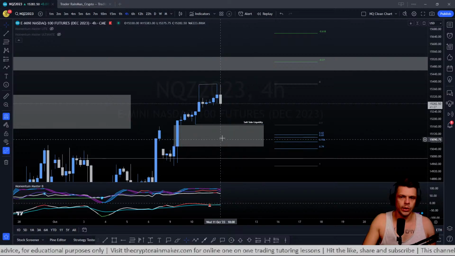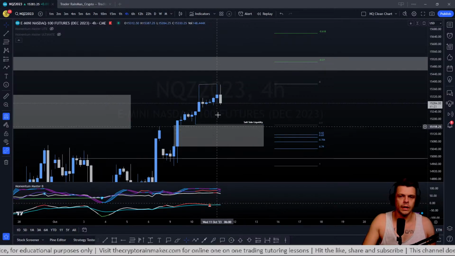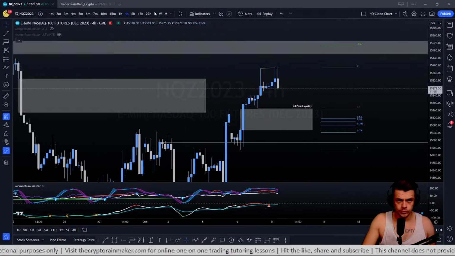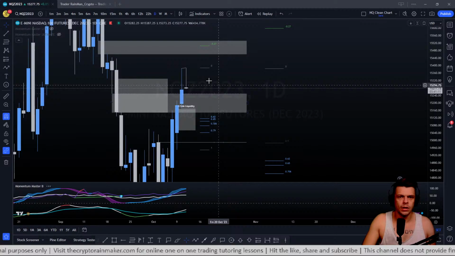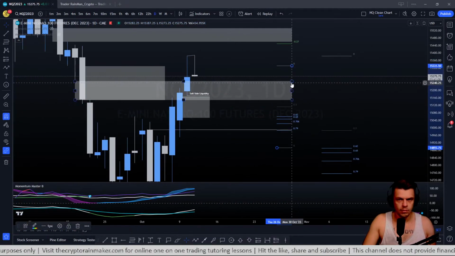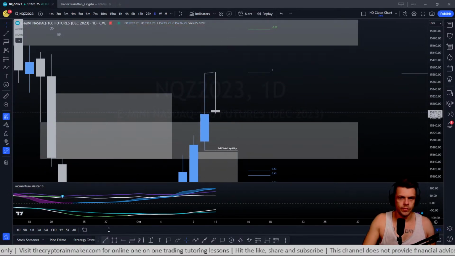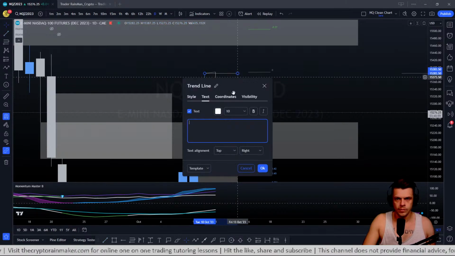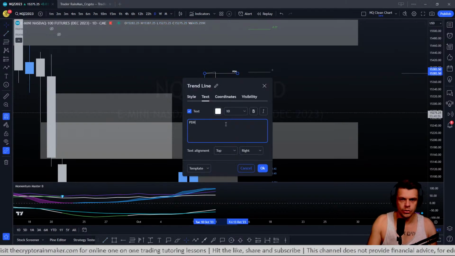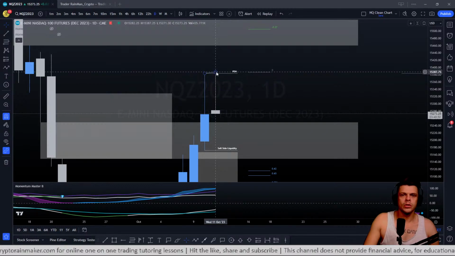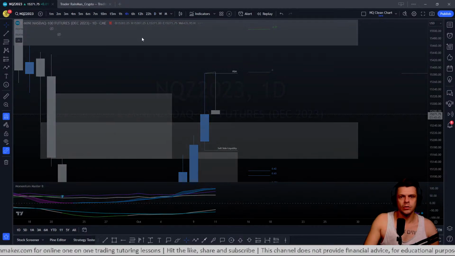And then in this area, we could then potentially go long again, provided on the lower time frames we get the bullish market structure shift and all of those things. All right, so a couple of things pointing to a bit of downside. We also took the previous day high. I like just calling this PDH, previous day high, and see we didn't displace past this high. We just tapped into that zone, knocked out some buy stops, and then started to move towards the downside.